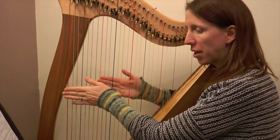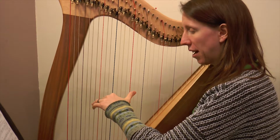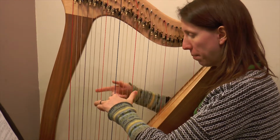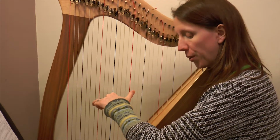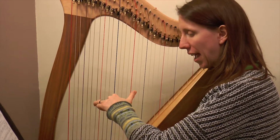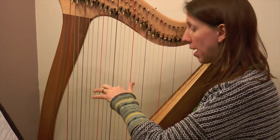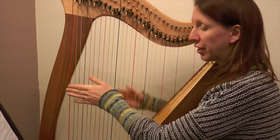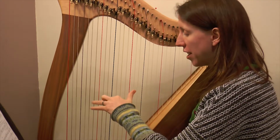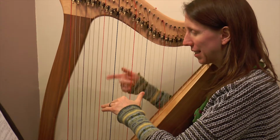Okay, so can we just try those 2 to start with, and we'll see if we can do it in time. So start on the B, F, D, and then we'll move up 1. 1 and 2 and 3 and 4 and. Good, okay, that's brilliant.